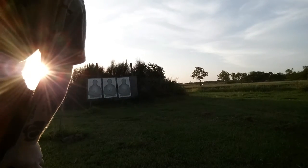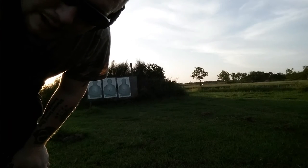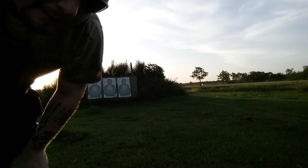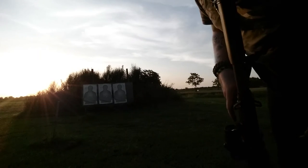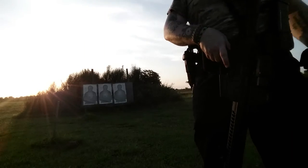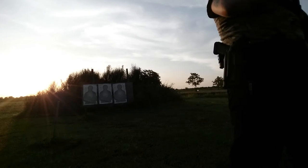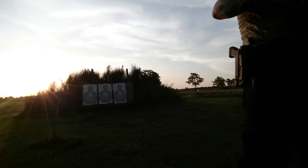Well, had a problem with that mag too. So yeah, I won't be buying that Perfecta anytime soon. Kind of pissed off I bought 200 rounds of it. So yeah. All right guys, try this one more time. Still Perfecta ammo. Kind of regret, wish I would have brought all the ZQI ammo. But let's see how it runs.